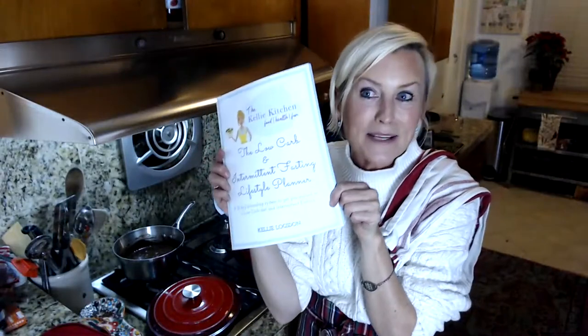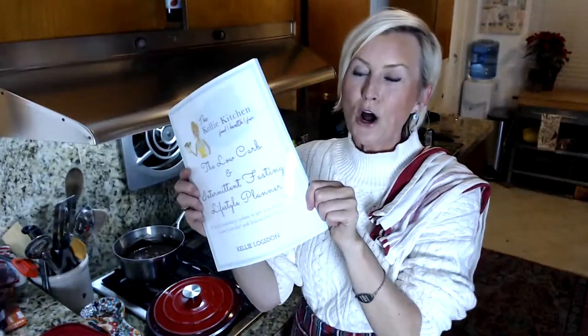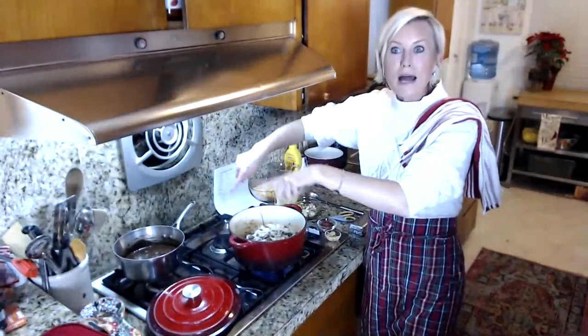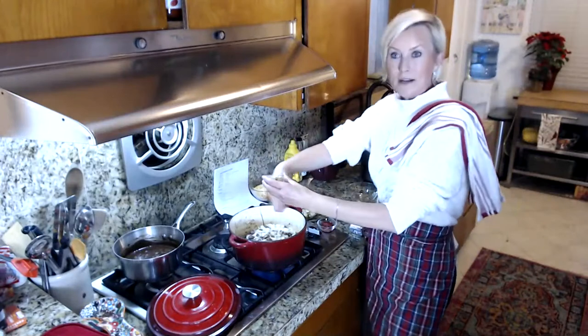This workbook is available on Amazon, but if you say 'happy new year' below and tell me where you're from, I'm going to do a drawing and somebody will get this book in the mail in the next couple days. Our onions and ground beef are softening up nicely. I'm going to add two cloves of garlic.